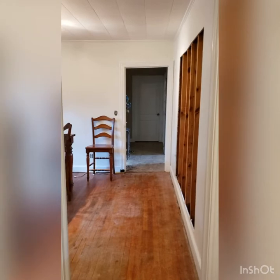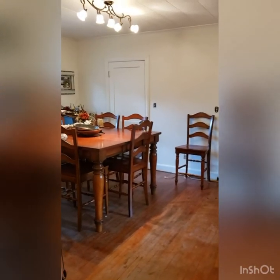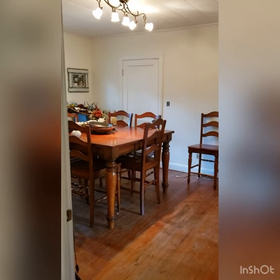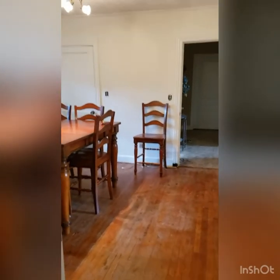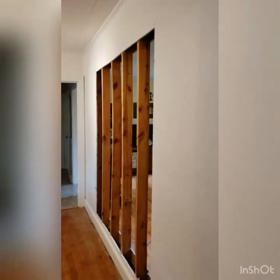We had it as an office for a little bit of time, but it would be awkward to have a bedroom with two doors that people could walk through to the hallway. And I wanted to use it as a dining room and really open up the house, the floor plan. I've always thought about doing that ever since we bought the house.